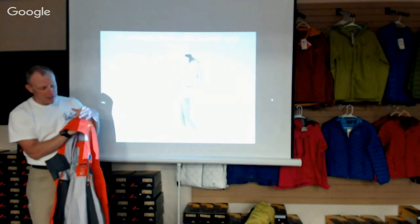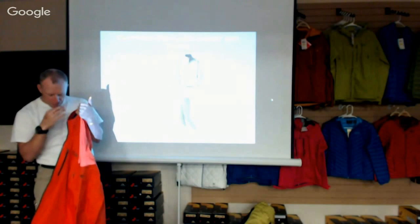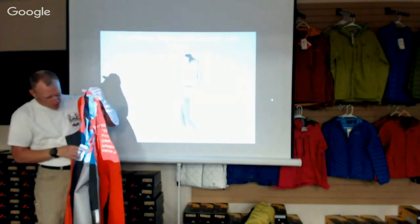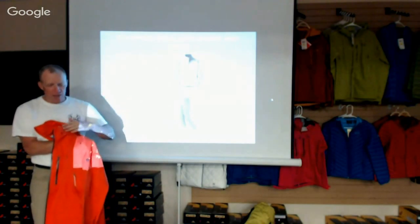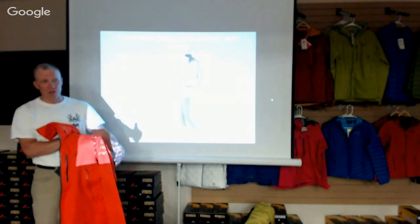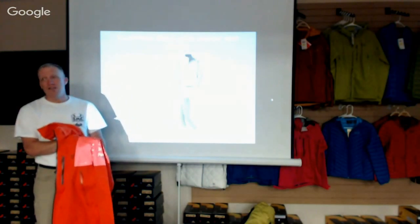And when that's the case, the only protection you have against water is the actual micro thin layer of some sort of filament that's on the inside. That's where Gore-Tex and all the others make their money. So you do need to have that layer in the middle, and you need to keep your DWR on the outside. So you can reapply the DWR. There's a number of ways you can do that. You can spray it on, you can sponge it on, you can wash it on.